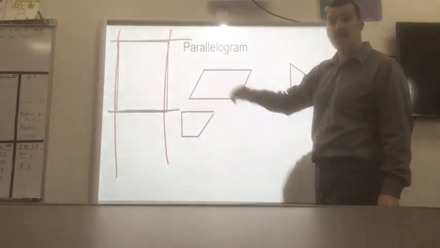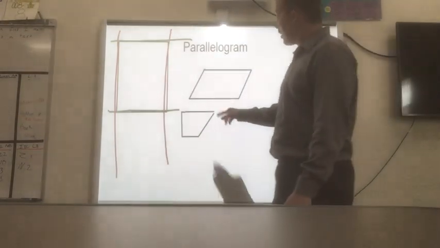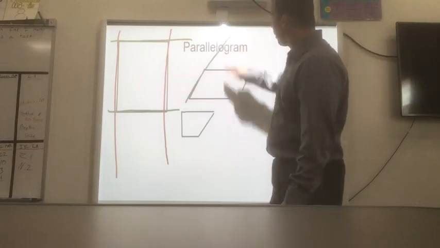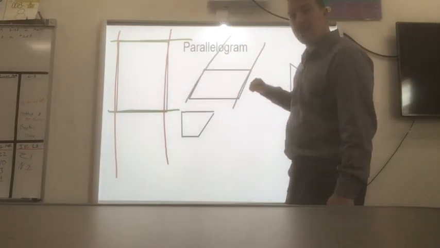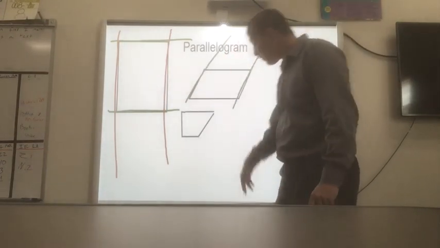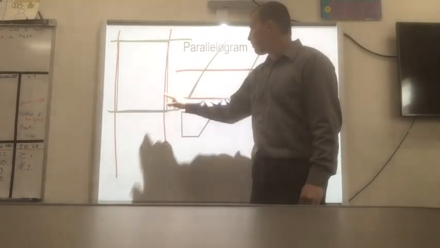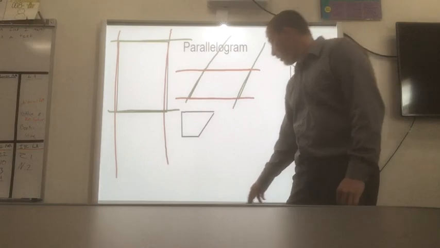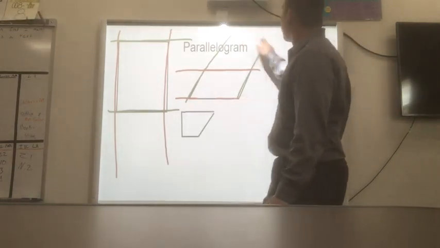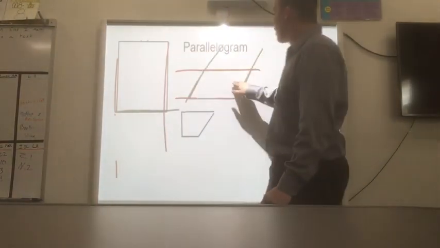It has both sets of lines that are parallel. Here, we can go forever that direction, even though it's sideways, they're still never going to hit each other. And we can go forever this direction. So that is also a parallelogram. I'll get rid of some of these lines here.